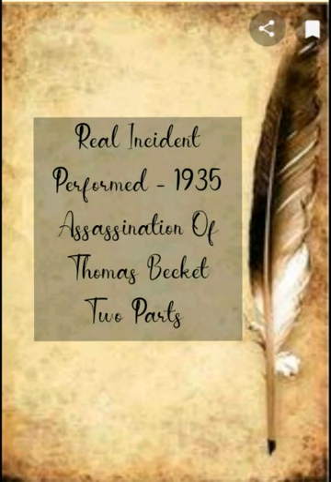It is a historical play based on a real incident. The play was first performed in the year 1935 and it portrays the assassination of Thomas Becket, an archbishop, during the period of King Henry II. And it has two parts and there is an interlude between part 1 and part 2.